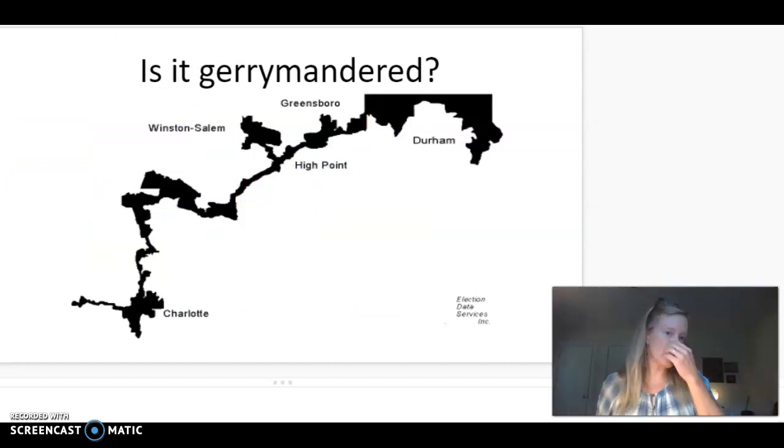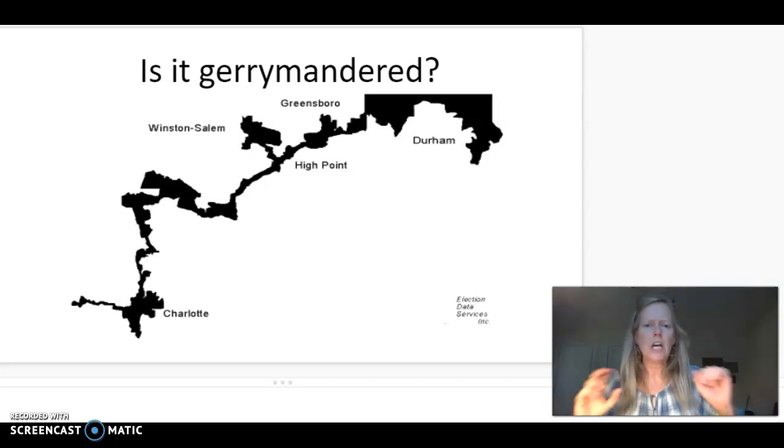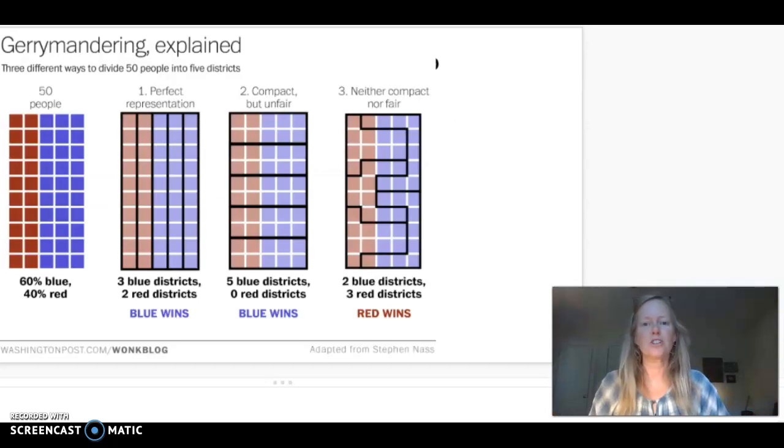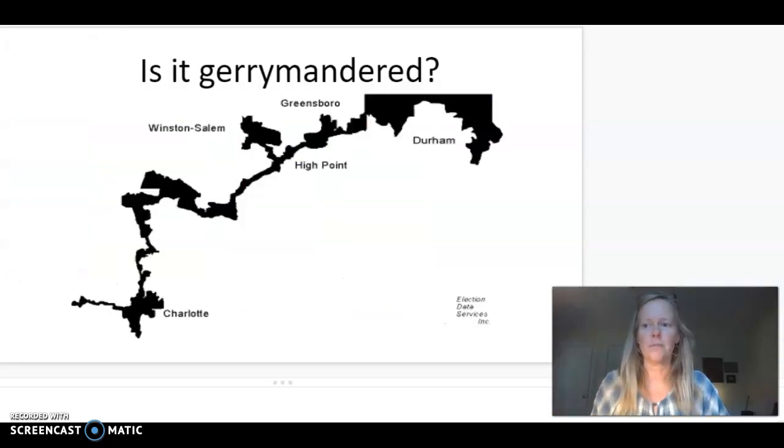Well, if you look on a map at an actual district in the House of Representatives and it looks something like this, people start to get really suspicious. Why is that district going all across the state of North Carolina? This was actually one that went to court. Why is it going all caterwalk when districts should be drawn like number 1, right?